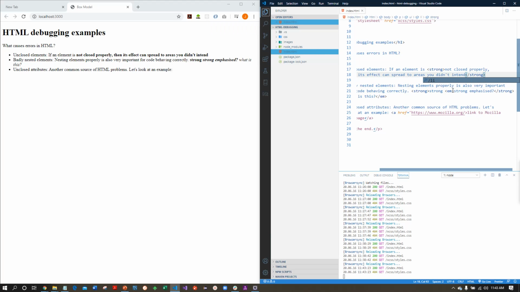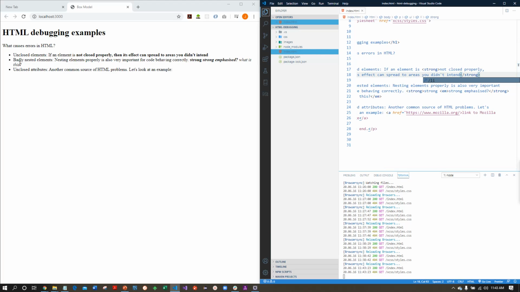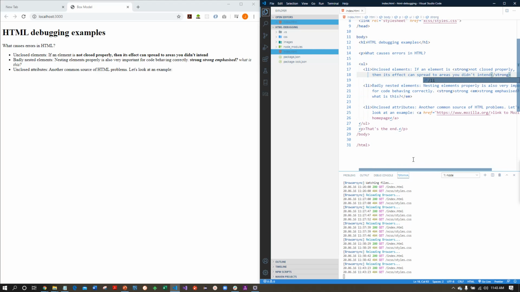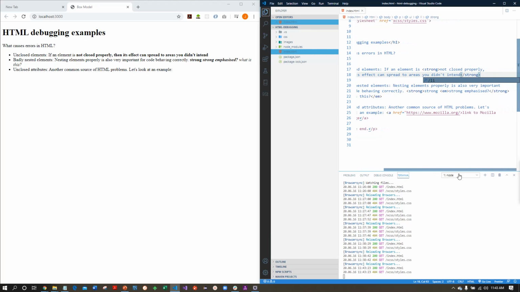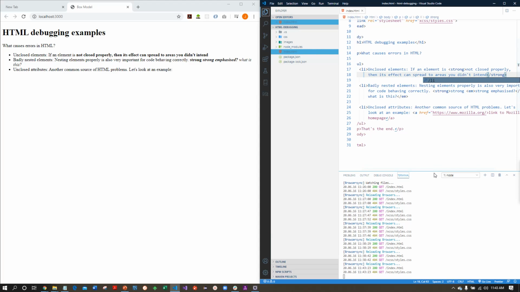Okay, with that strong tag ended there, you now see the beginning strong tag here, badly nested: emphasis, strong, and then strongly emphasized. That looks like it's emphasized and strong. And then the strong tag ends and the emphasis continues. Okay, so even though those are badly nested, it seems that it was correctly interpreted in the browser.